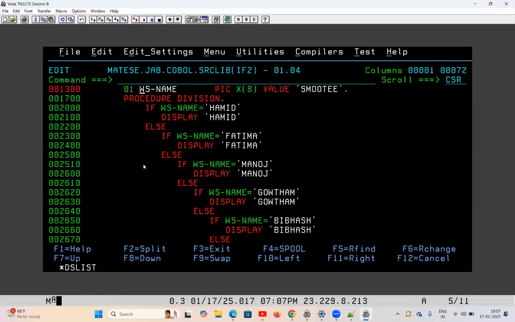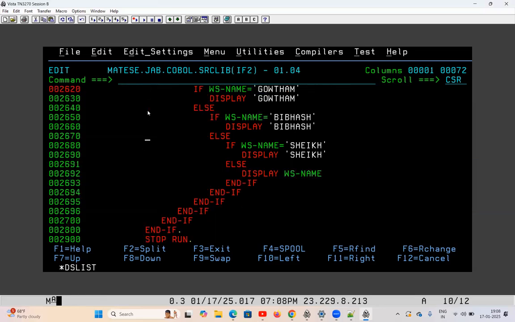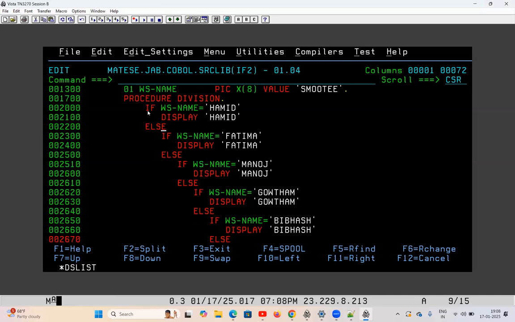The position seems complex for this. Yes, the position you have to maintain. You have to calculate the position. See this if, exactly under this you have to write else. Then go down, then press F8. See, exactly under this you have to write end if. Then go to the top again. Go to the next if. This else is part of this if. Go down, F8.